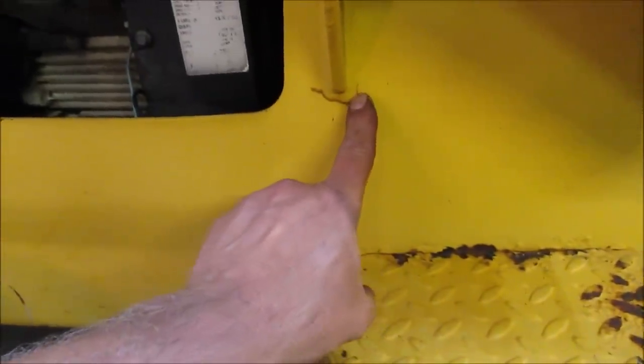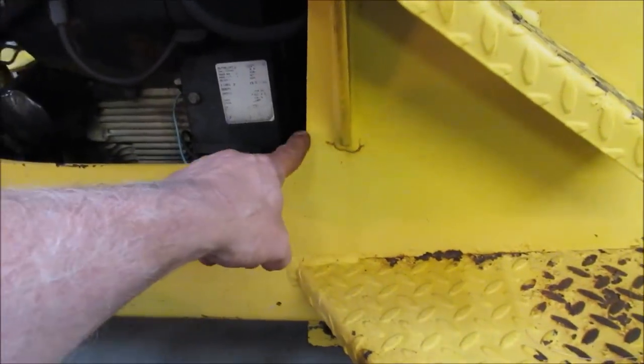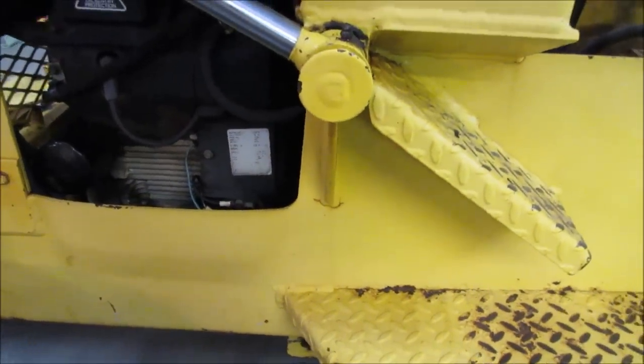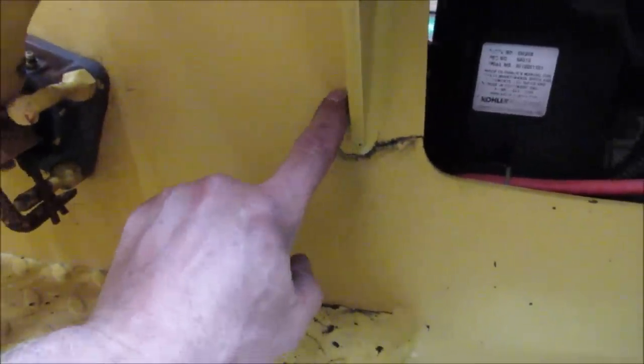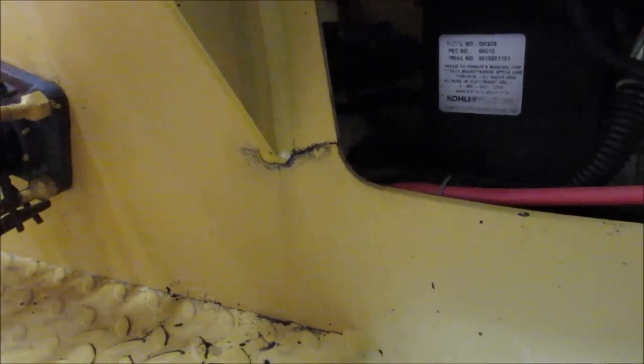You can see it starting around the end of that. And then again on the other side, it's all the way across on the other side. Yeah, like that. So I guess I can grind it back, and then maybe I'll make a little horseshoe plate that goes around here and then we can buzz around the outside. I may do that off camera. We've done enough welding already.